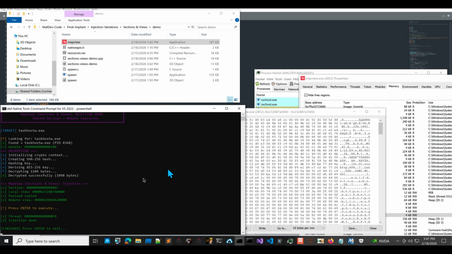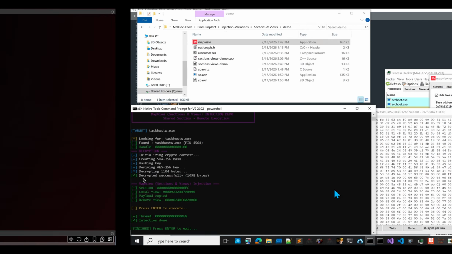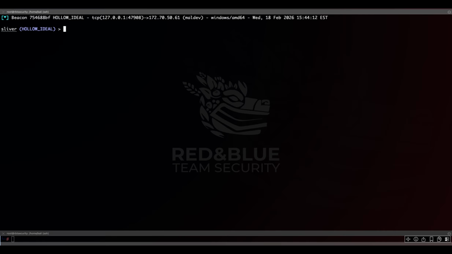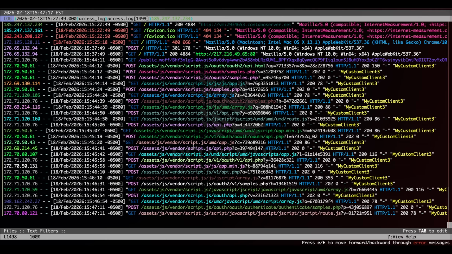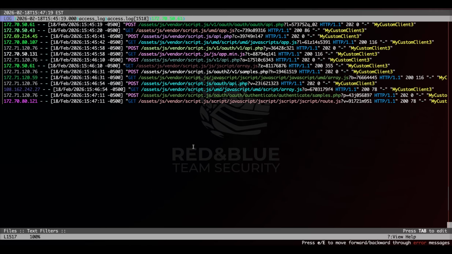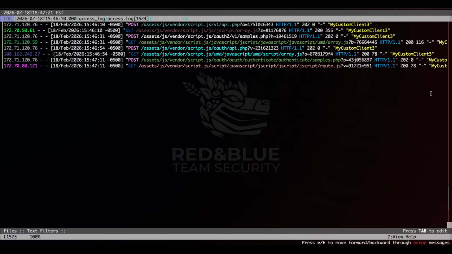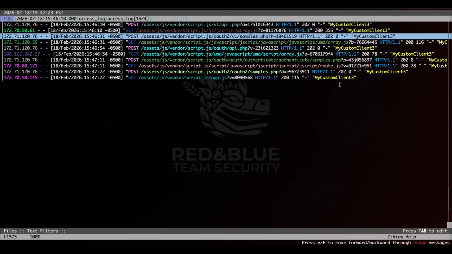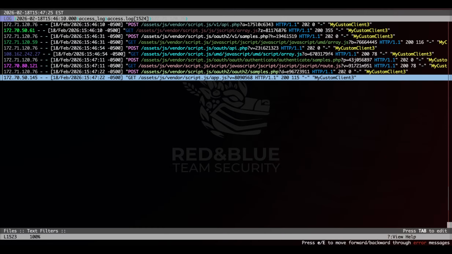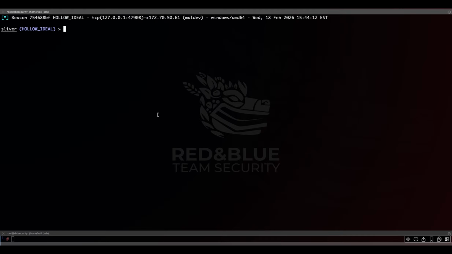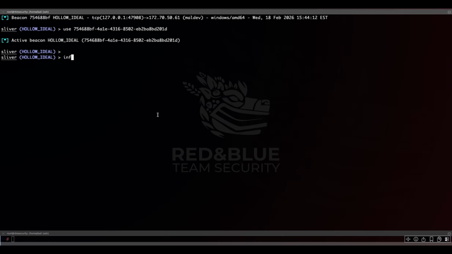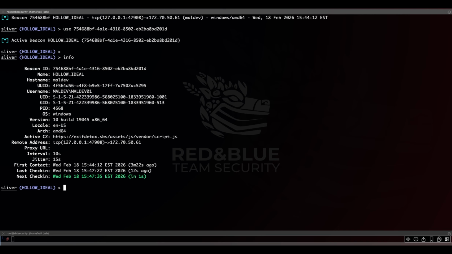Now, the next step is just to confirm that our beacon has been executed. And in here, we can see in our redirector that that is working really fine. And if we go back in the Sliver, we can see that we got our implant, right?